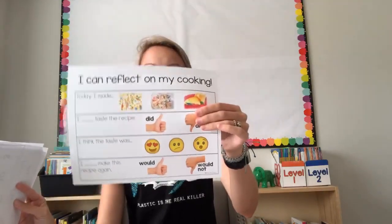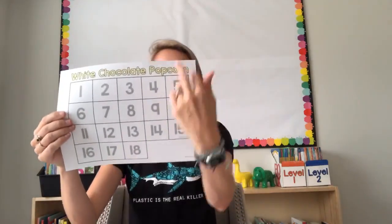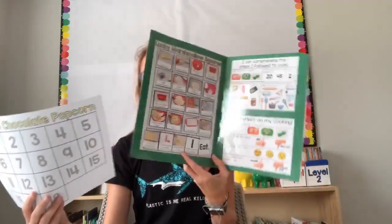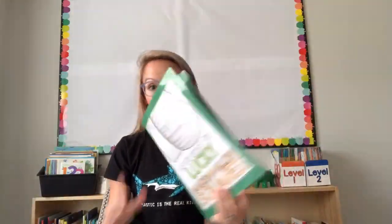The recipes also come in larger versions. If you want to laminate these to reuse year after year, you could laminate the larger ones. There are also adaptive work binder pages — for those of you that use adaptive work binders, there is an adapted work binder page for the visual recipes that includes two Velcro lines. You still cut out the same pieces and use it as an adaptive work binder page, so you can make binders for each of your kids. You have the file folder option, and the option to just cut and paste normally.